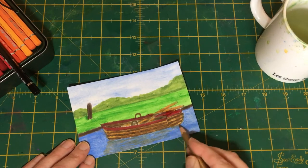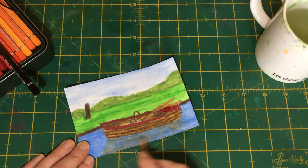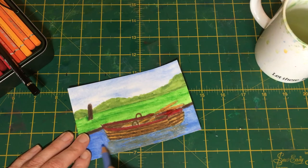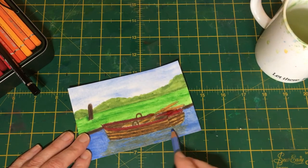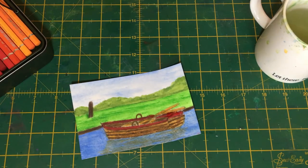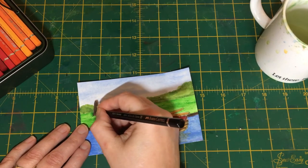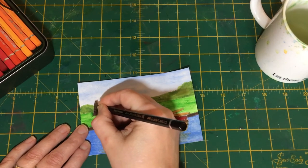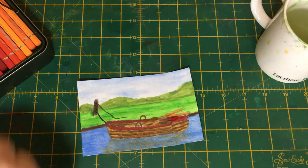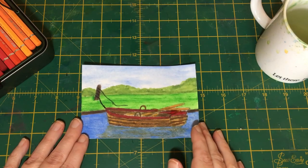So that would be reflected down there — you've got a nice reflection of your boat. We're very nearly done. I'm going to take my blue and just shade over the reflection a bit, just to blend it in so it doesn't look like it's painted on top. The last thing I'm going to do — I'm going to take my black pencil and from here we're going to do a rope, and it's going to be moored to this post here. It's a bit long but never mind — trailing along like that. And there is our boat with our reflections, moored to a mooring post.